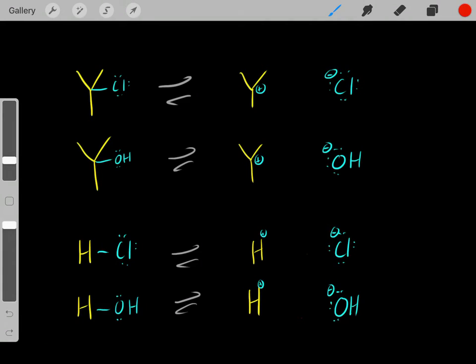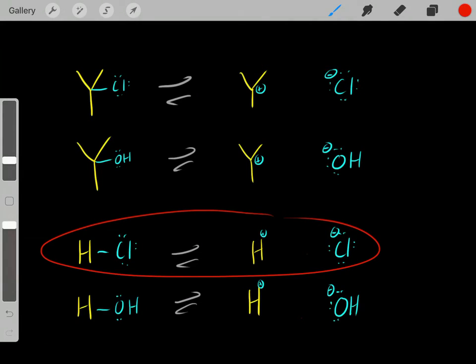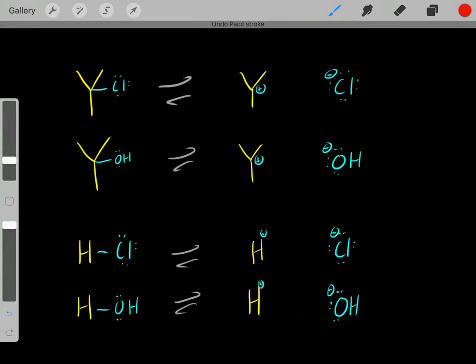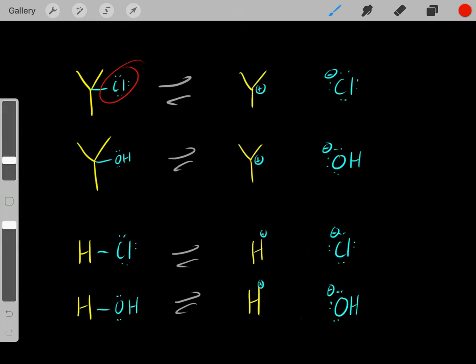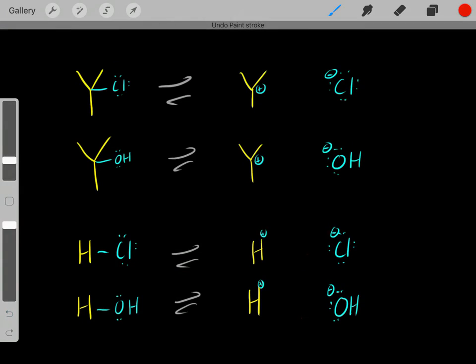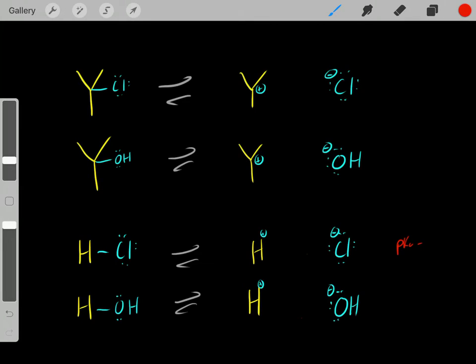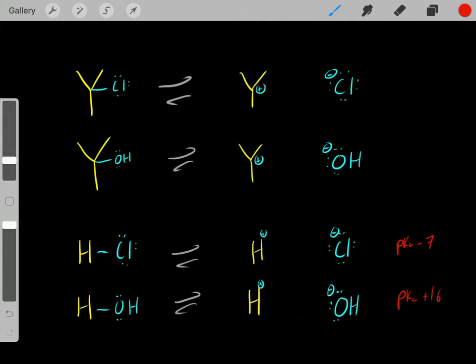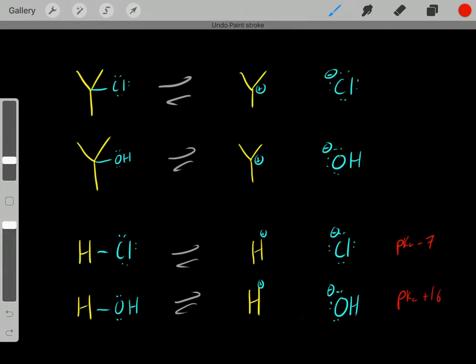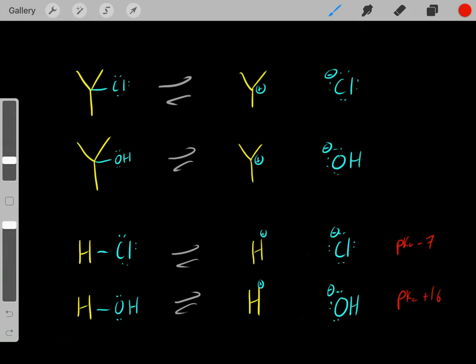There are some differences, but when looking at the strength of this acid, we're really interested in the stability of this conjugate base. So when looking at the strength of this acting as a leaving group, we're looking at how stable this leaving group is. So now comparing this acid with this acid, we can compare this leaving group with this leaving group. And we know that hydrochloric acid is a stronger acid. It has a pKa of roughly -7, where water has a pKa of roughly +16. And we know the lower the pKa, the stronger the acid. The higher the pKa, the weaker the acid. So hydrochloric acid is a very strong acid, a stronger acid than water.